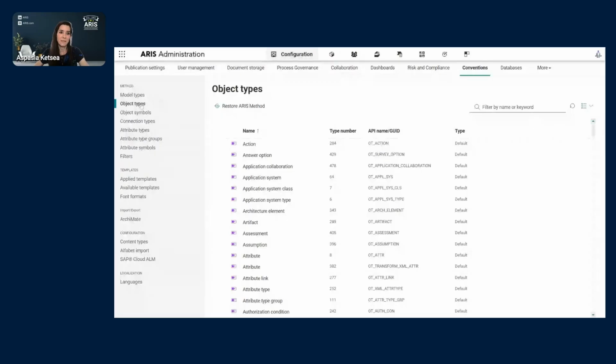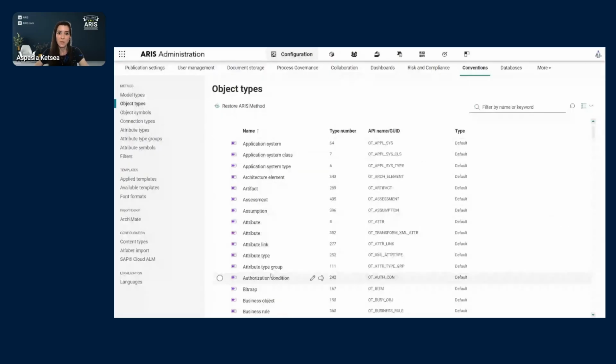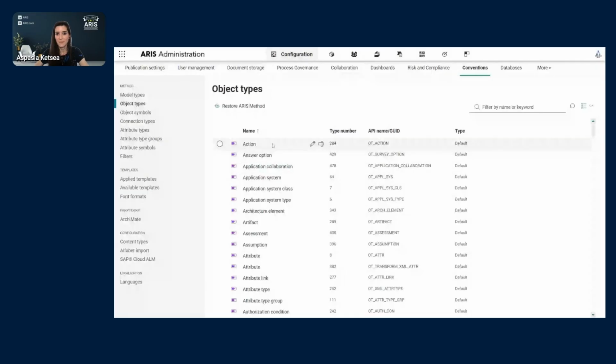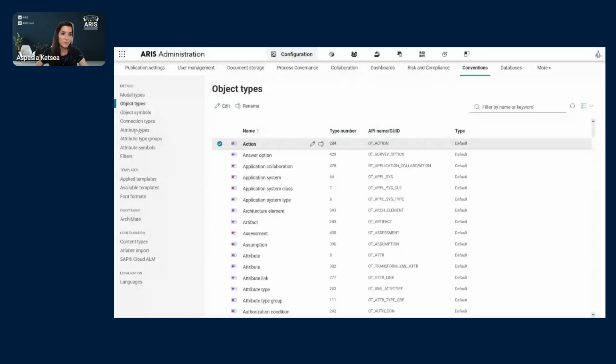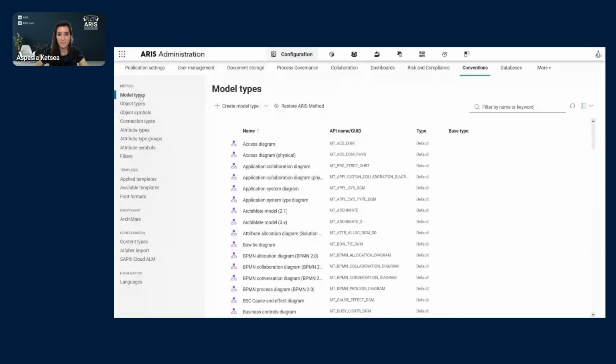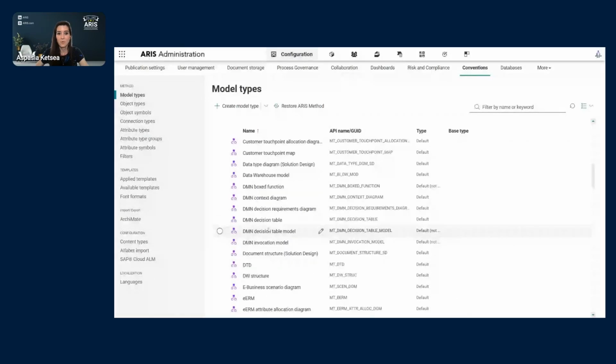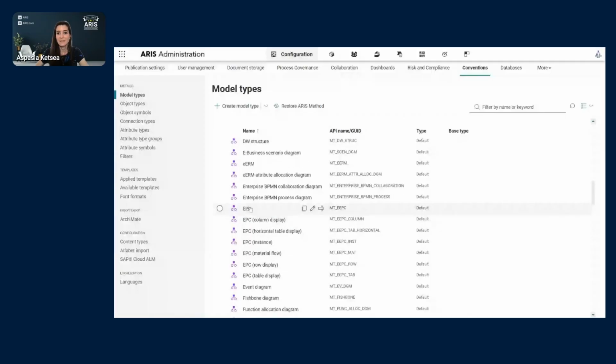And as well, if I select one of them, maybe I will go to the first one. You see that as I hover my mouse over, some more icons are activated. I can edit, rename. Let me go to the edit. I am here. Maybe I will not go to object type. Maybe I go to something like model type. Maybe it's a more usual case. So again, I can derive a model from this model type.